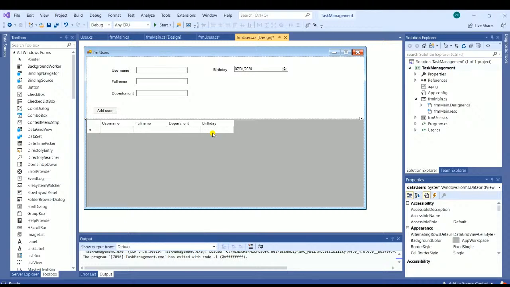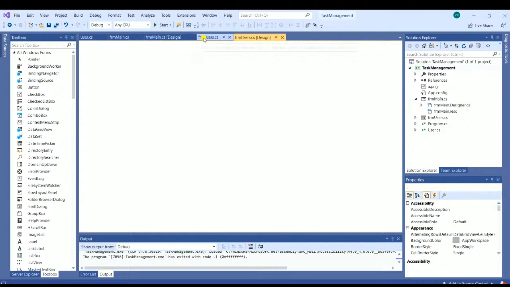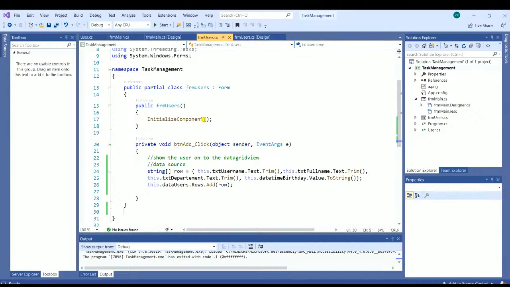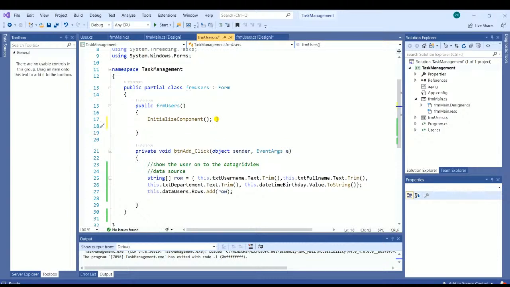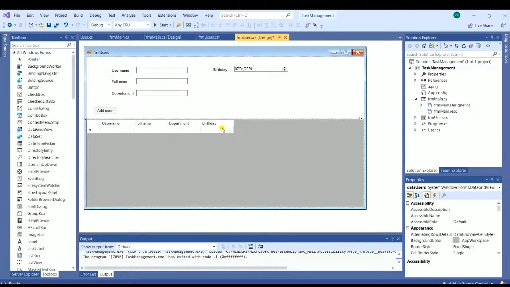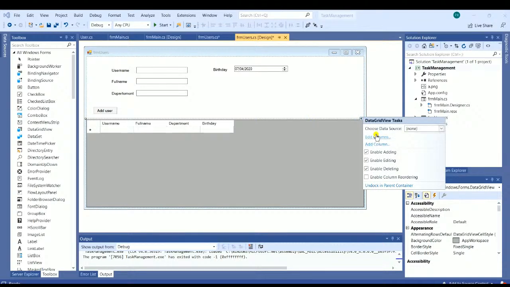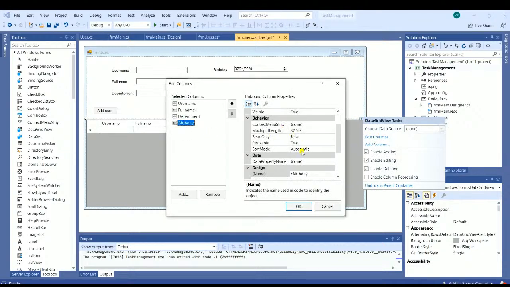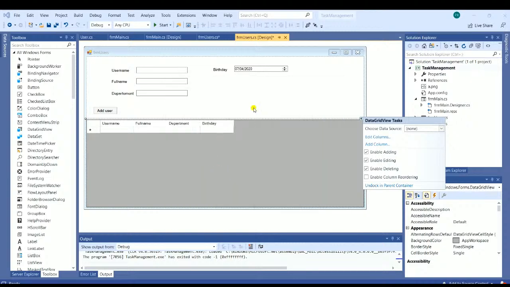First, birthday must be displayed in the date time control. So how to do that? After the initialize component, you can use this. We change the data type of the column. We check any column; the name is birthday, and the column type will change into date time picker. So how to do it?